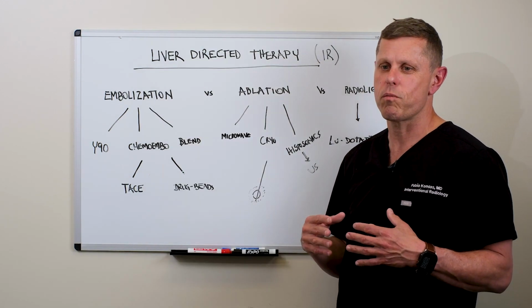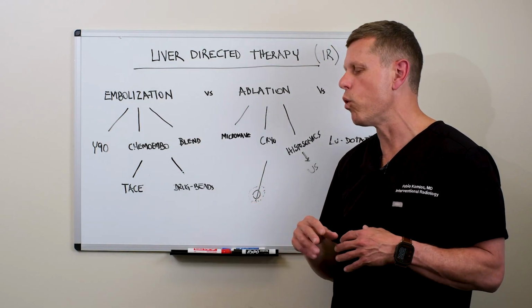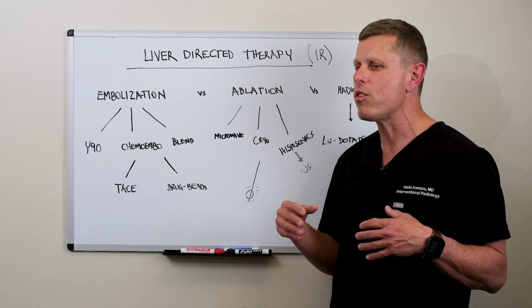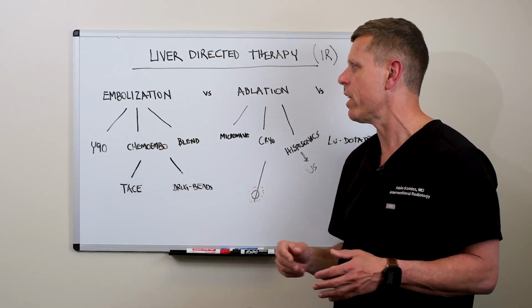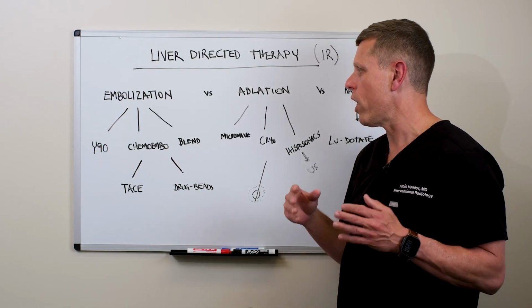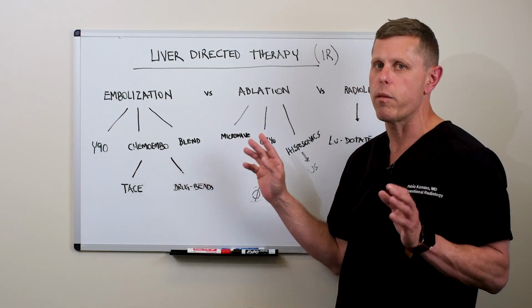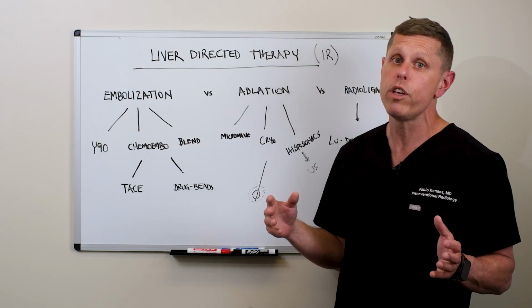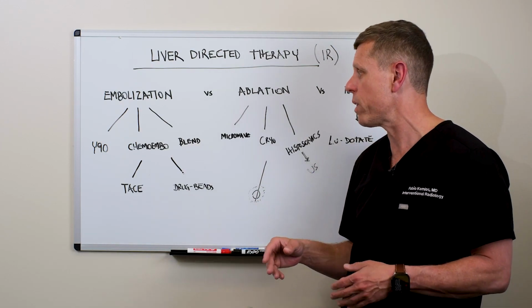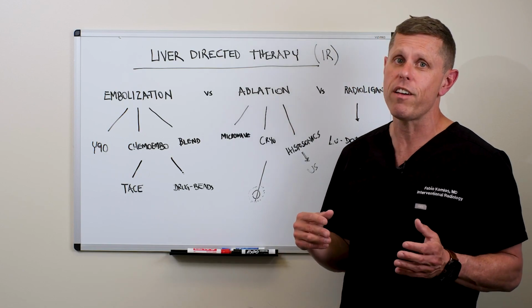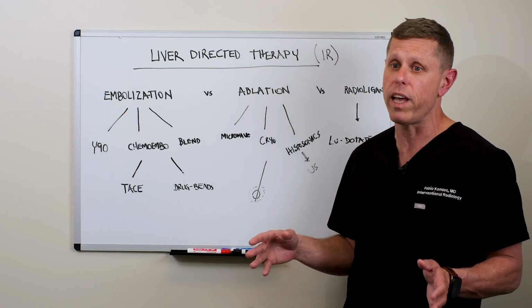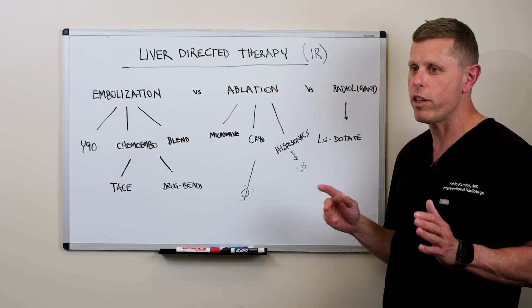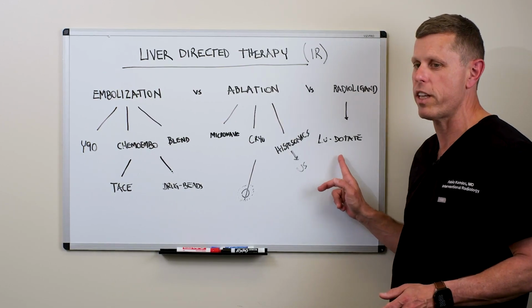If the tumor is involving the entire liver or there are multiple liver lesions everywhere, it will be too dangerous to perform the Y90. So we prefer other options, including chemoembolization or bland embolization. Now, like I mentioned before, most of the time we will use chemoembolization in those cases, but some tumors that are very vascular can be treated only with bland embolization. And for patients that have neuroendocrine tumor, we always should consider the DOTATATE treatment.